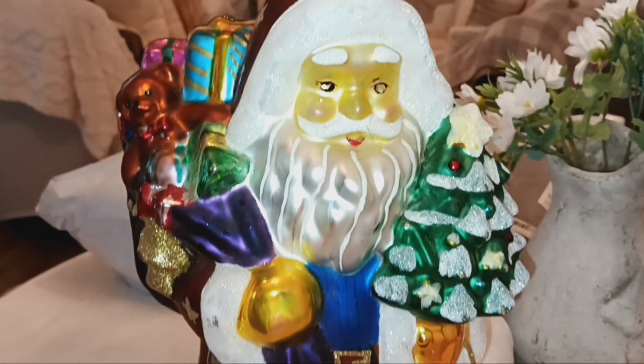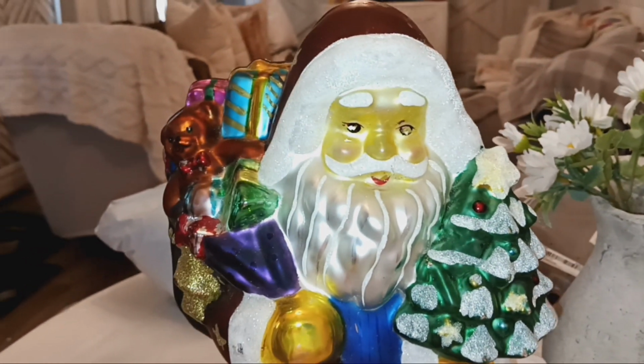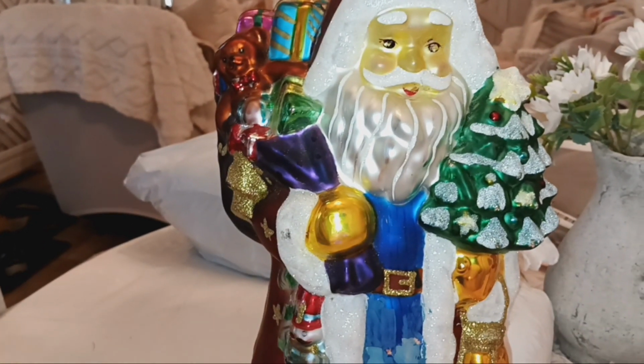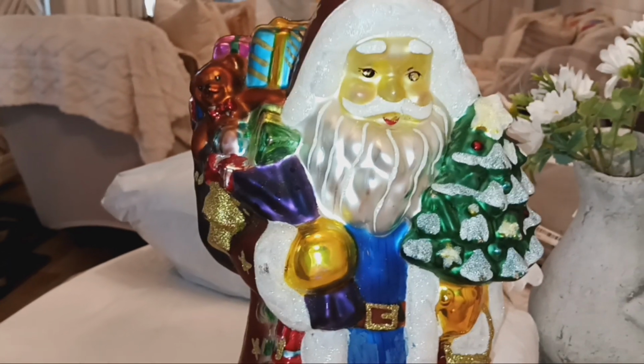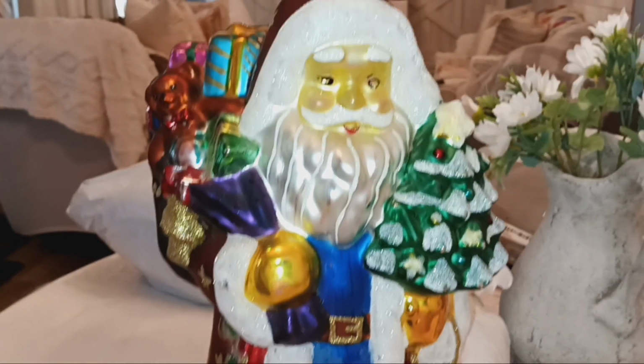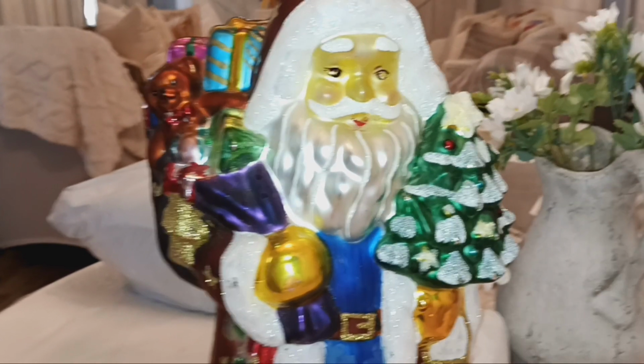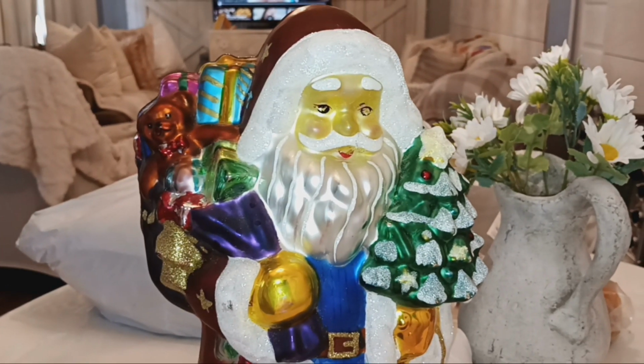Now, she does have so much decor that I know she's not collecting or buying any new stuff. So that's the only thing that's kind of making me hold back. This is a pretty big piece, and it's another thing she's going to have to store. And would she use it, because she has so much? So that's the only thing that's putting me on the edge.